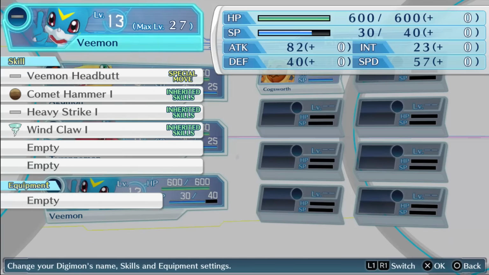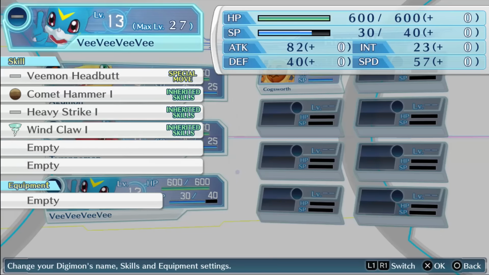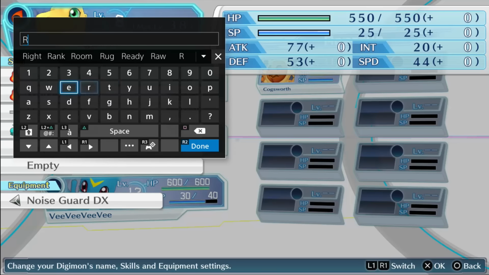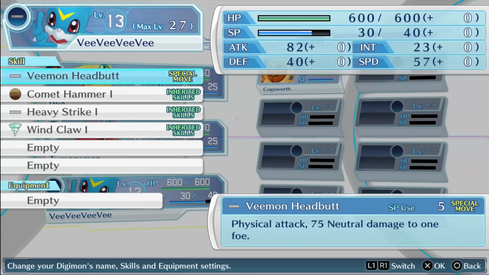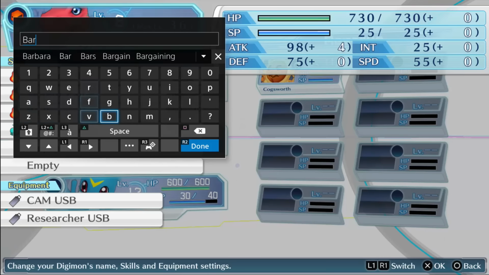Oh, well, let's name Vimon. Let's name him... VVVV. And I can't believe I haven't done this already. We're in part 4. This is ridiculous. Nobody's mentioned this. Ah, now everything's right. Then Tyrannomon. We'll be unoriginal. We'll call him Barney.